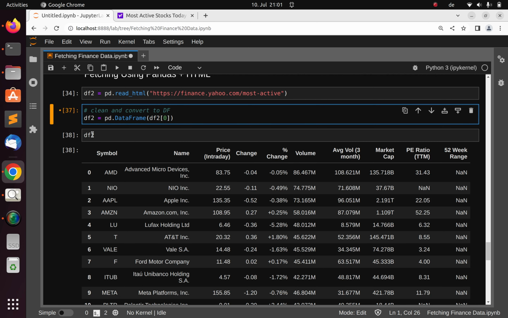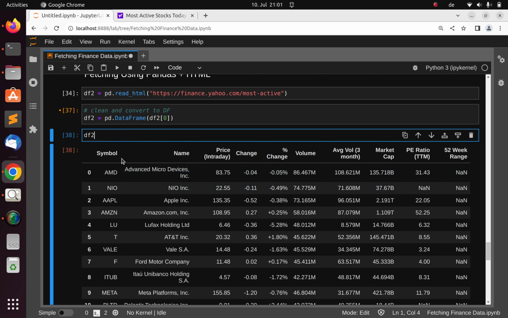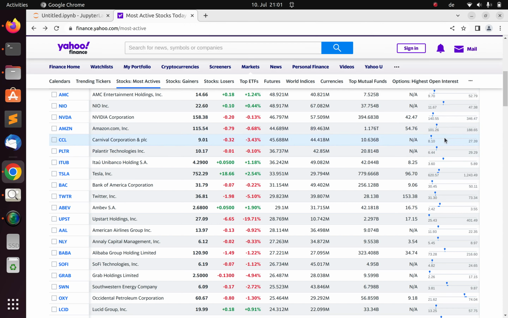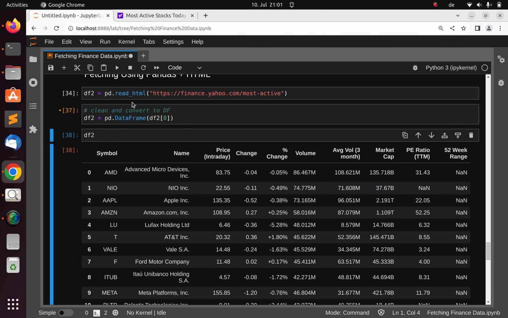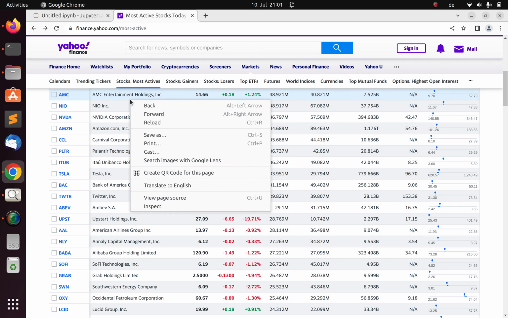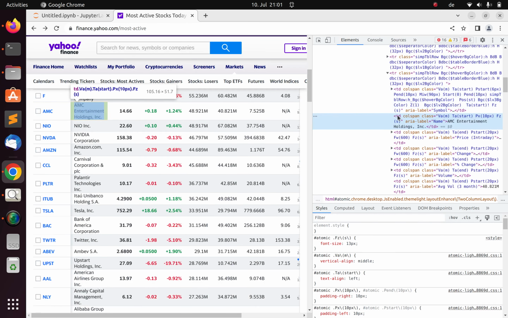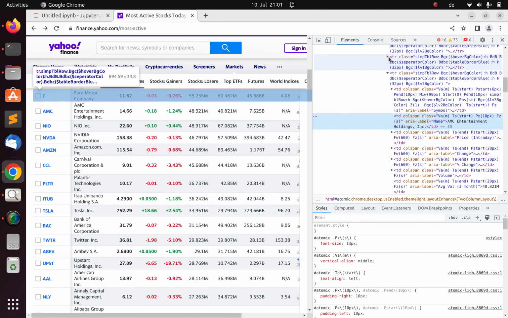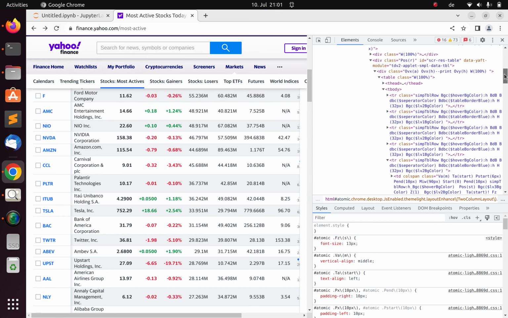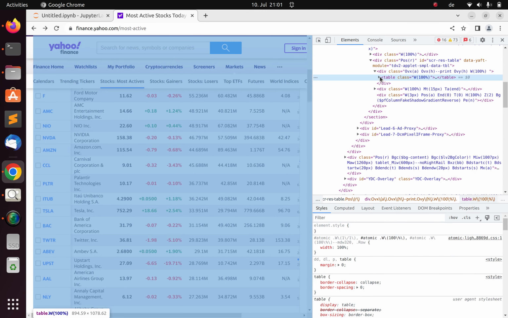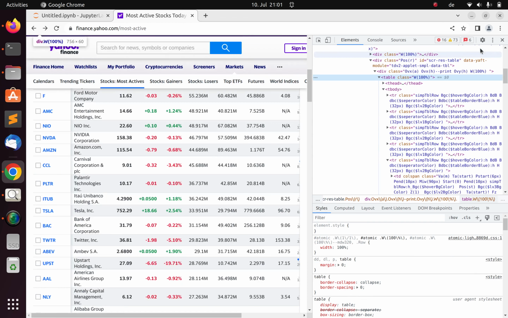That's the basic understanding. So you have gotten the entire thing: the same name, the tickers, the actual name, the price, the change, all of these things. Some of them are empty because some of them are pictures, so you can actually fetch pictures directly. That's how to use pandas directly. Using pandas read_html, you're going to fetch it, because if you check behind the scene and go to inspect, here's a table. It's TD. If I go back, you can see that this TR is a table. Since it's a table, we can actually fetch the entire thing. That's what pandas is doing behind the scene.